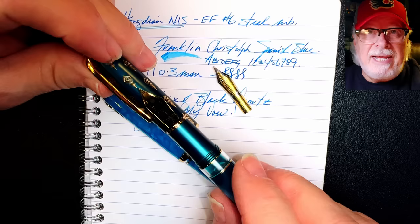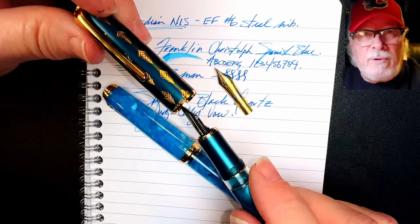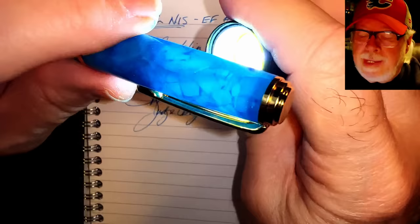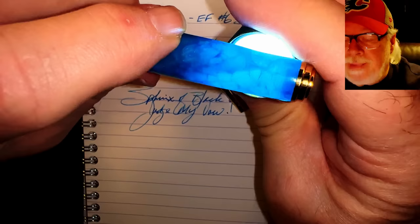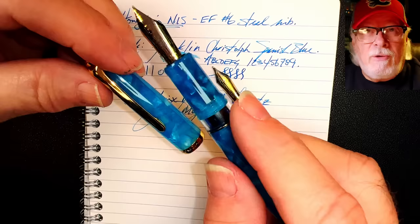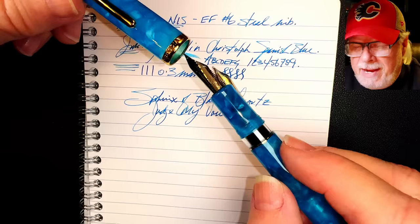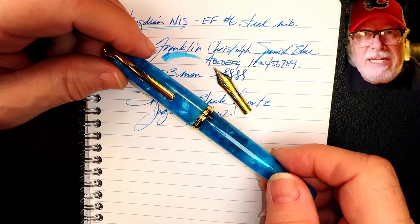One of the key things here is cap clearance. The Hongdian N7 has very small cap clearance, as I demonstrate in my short video about which nibs fit into the Hongdian N6, N7, and N100 fountain pens — you can click up here to see that video. Perhaps Hongdian watched that video, because the N1S has really ample cap clearance. Turning the lights down — you can see there's about eight, nine, possibly even ten millimeters of clearance in that cap. Great for nib swappers — looks like it has enough clearance you could even put a Zebra G in there. And I like the acrylic.